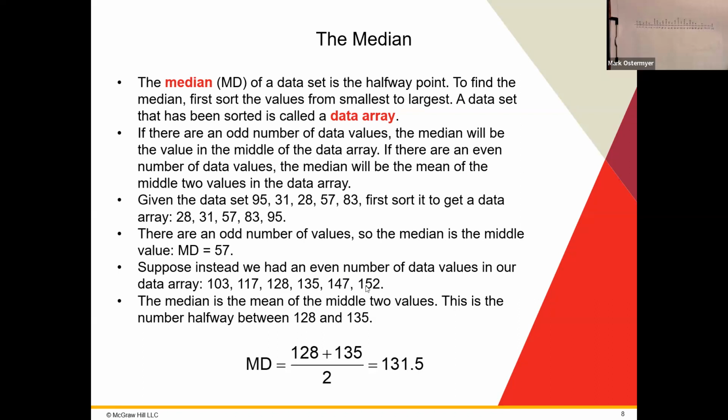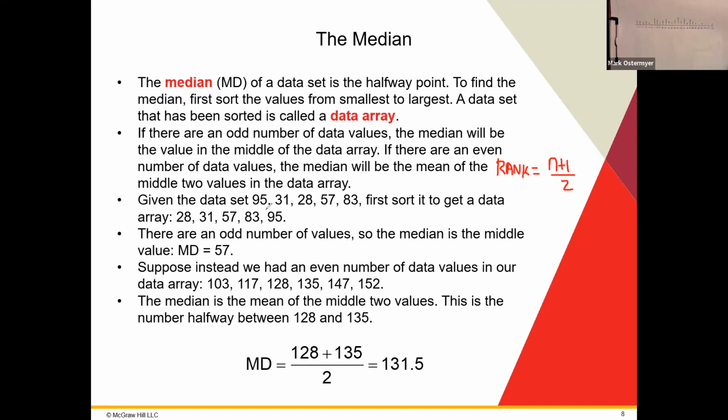Now these data sets are small. What happens if your data sets are really large? Well, thankfully, we normally turn it over to a computer system. But in general, this is what you want to keep in mind. Whether your data set has an odd or even number of data points in it, you want to find the rank of your median value. And the rank of your median value is found by taking the number of observations in your data set, adding 1 to that, and then dividing by 2. This is the rank of your median value.